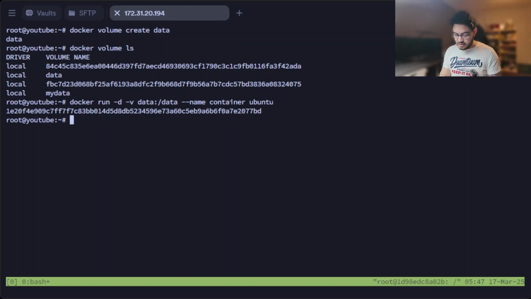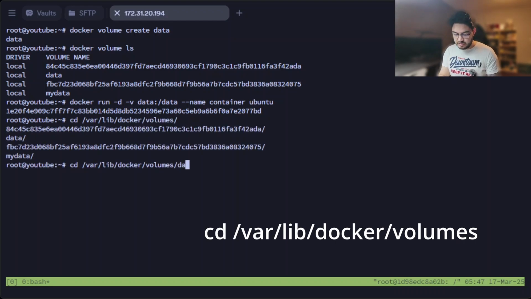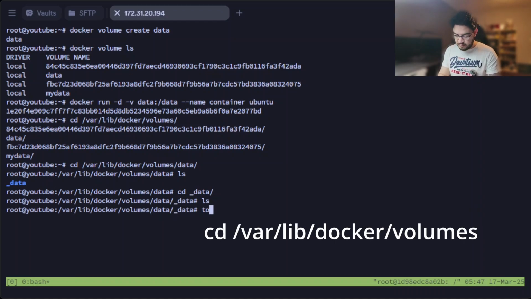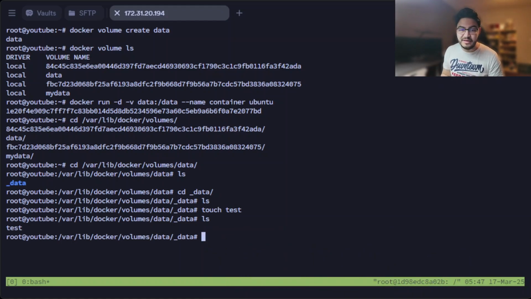And the volumes are in cd /var/lib/docker/volumes. Let's have a look. There is data, and in here there is data, and in here there is nothing. But if we create a file in here, now this file will be available in the container as well.